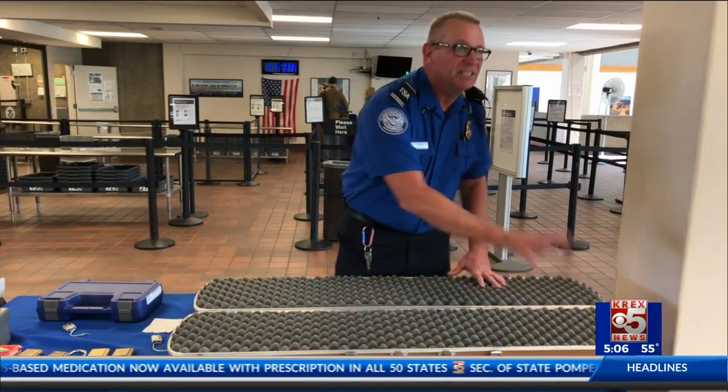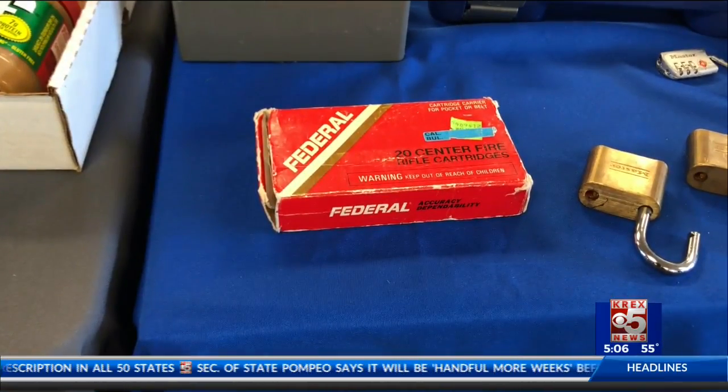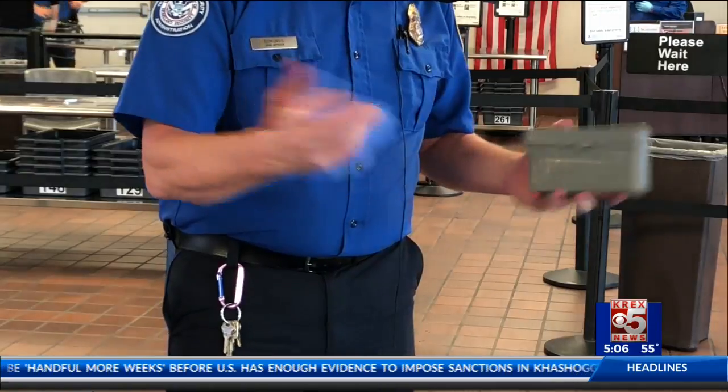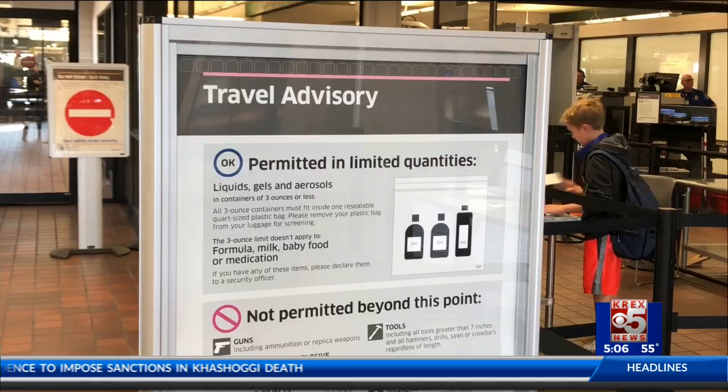If the container has a key, all four locks must be secured. Ammunition must also be stored in a safe container and checked — as long as it's in its original packaging or a hard-sided case, it can go. Both firearms and ammunition must be packed in checked baggage, and ticket sales representatives must be alerted that you are checking a firearm.